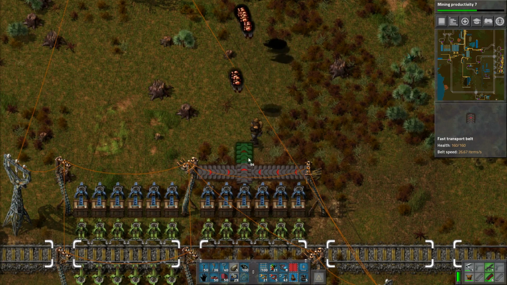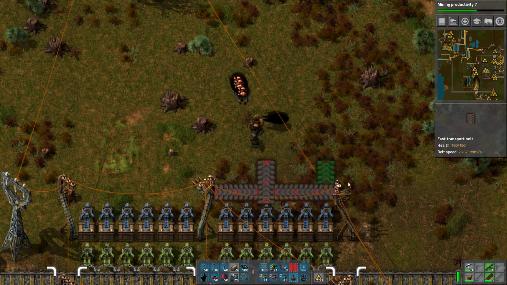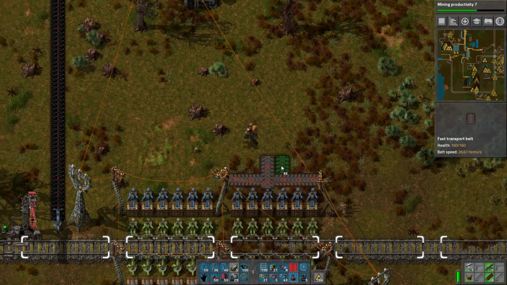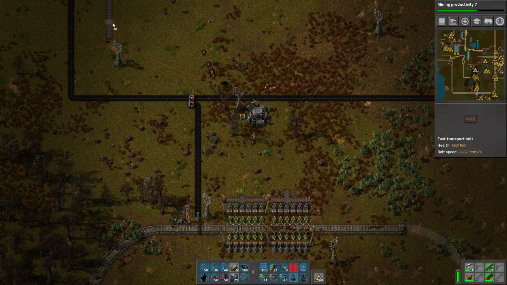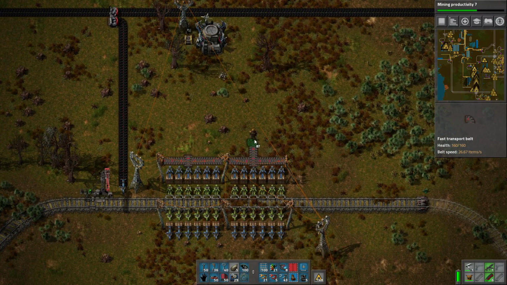Now, should I lane balance these or whatever, so that they're both balanced on both sides? I can see a situation where it might not use both sides properly. But barely, because mostly all this should unload at the same rate. And it's going to go into a balancer over here, so it's probably fine. I don't know.